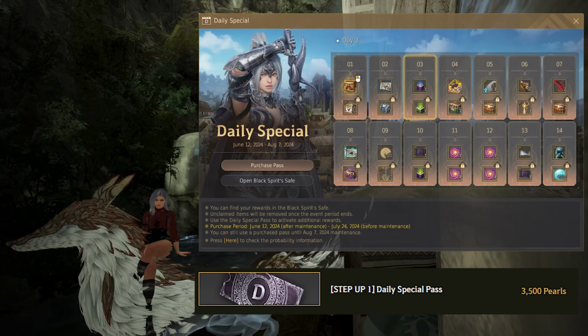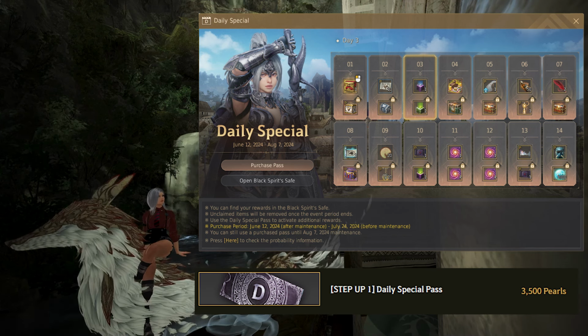Since they mostly just contain pearl items now, in this video we're going to look at the pearl value of the items you get for buying this pass. We're only going to go over the value of the items on the bottom, which is the items you get for paying for the battle pass, since you'll get the free items on top no matter if you buy the pass or not.